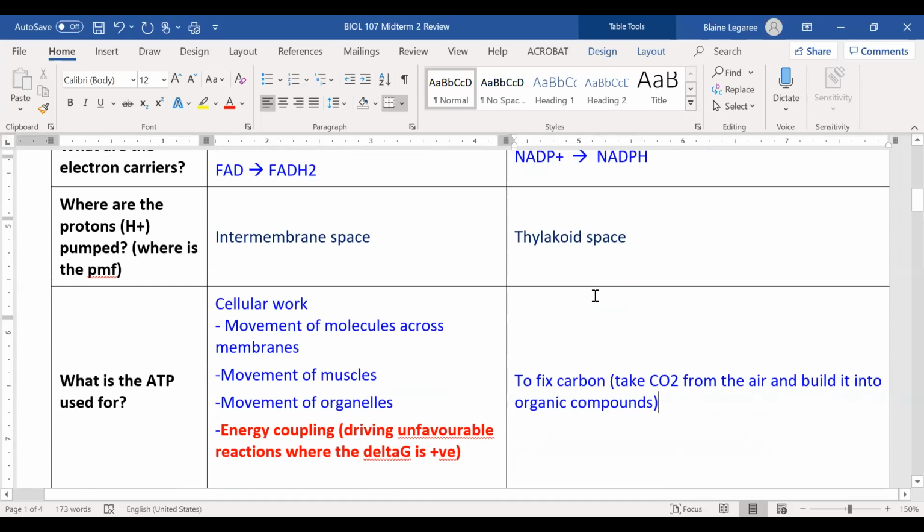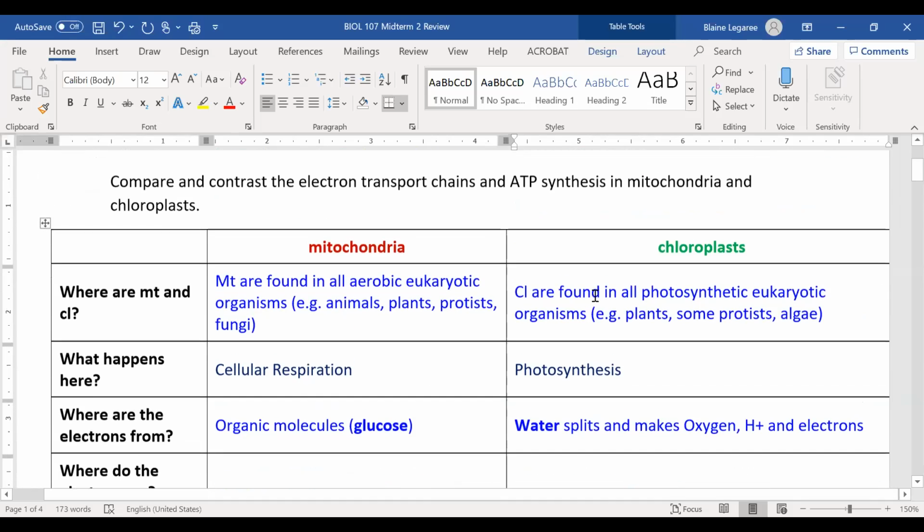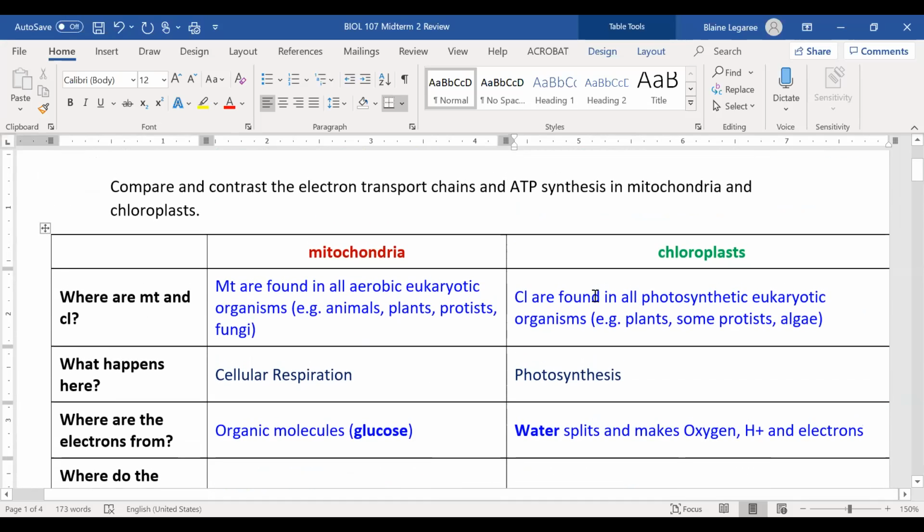Obviously this isn't complete, right? There are other things we could compare about photosynthesis and respiration. We could compare the locations of the reactions. We could talk about words that we used before. We were talking about heterotrophs and autotrophs, and there's a number of other things we could look at.